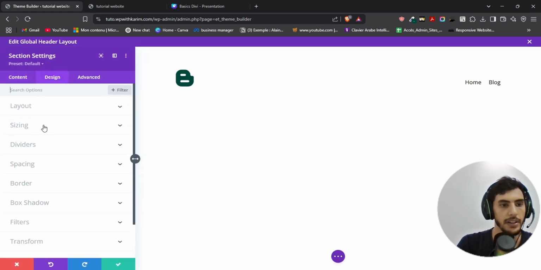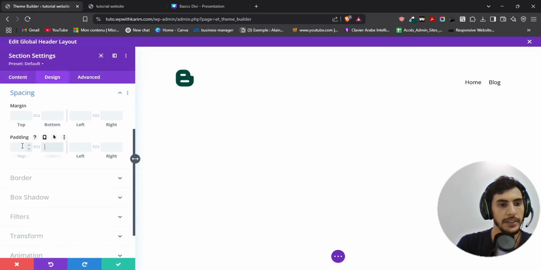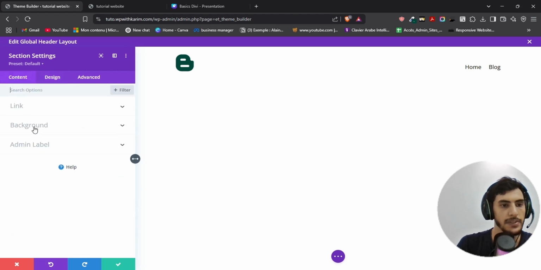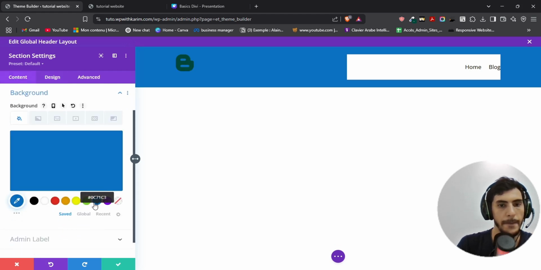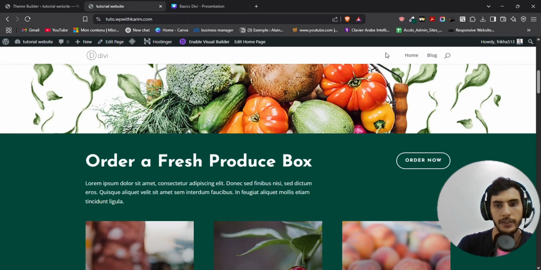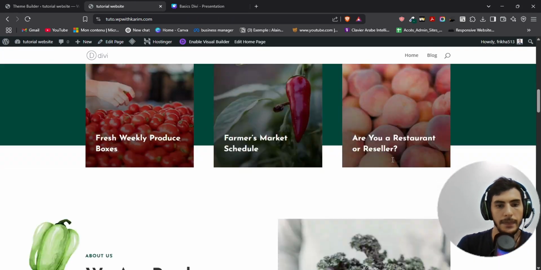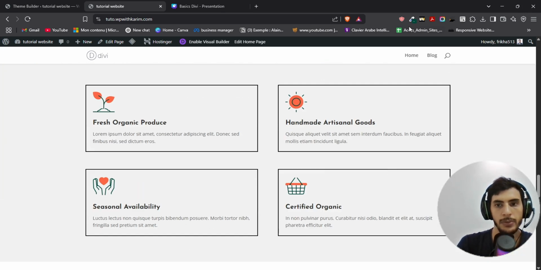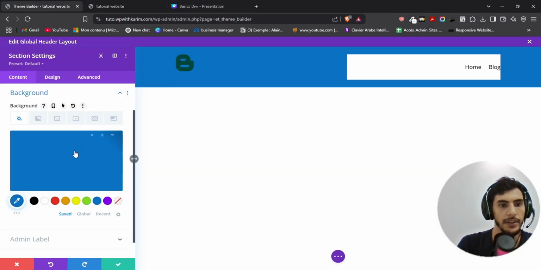I'm just gonna remove the spacing from the section. The section by default comes with padding. Also, I'm gonna give it a background color. I do like this gray, so I'm just gonna copy this gray here.